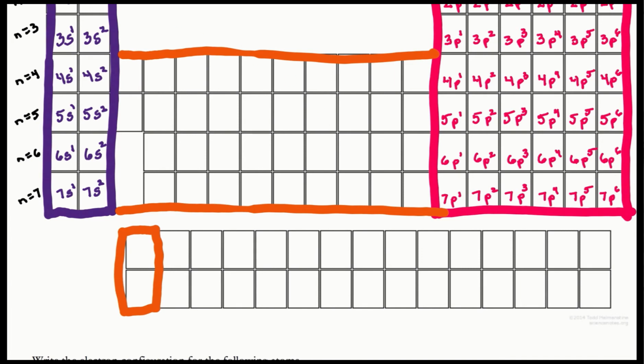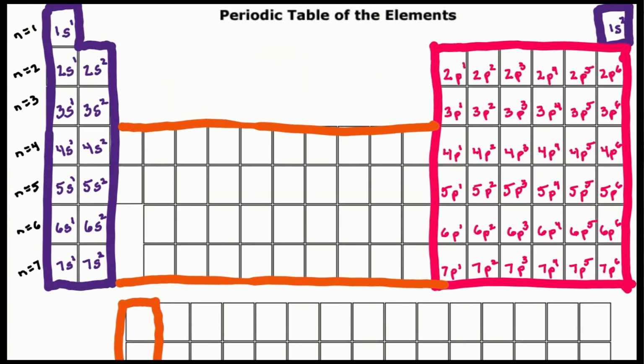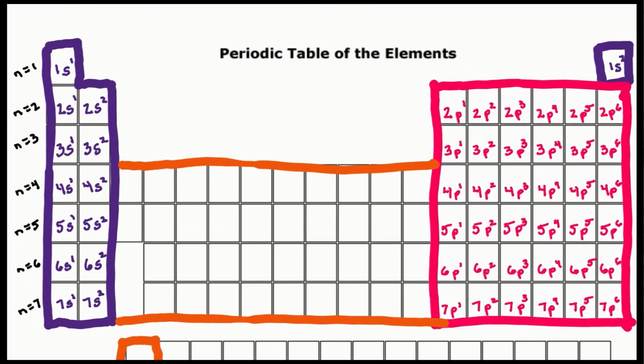All right, so there's only one weird thing about the D sublevel. For the D sublevel, you would expect it to start at 4D1 since we're in the 4th energy level. But just based on the rules as far as energy is concerned for the electrons, which we'll discuss in a future lesson, it actually starts in the 3rd. So instead of being 4D, it's 3D. So it's 3D1, 3D2, and then we just keep going.